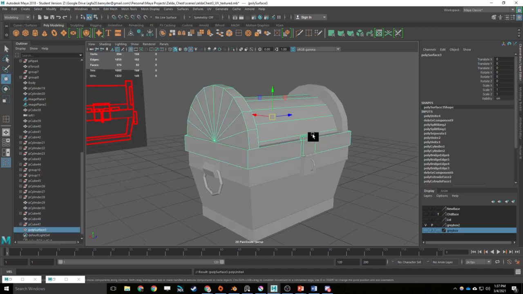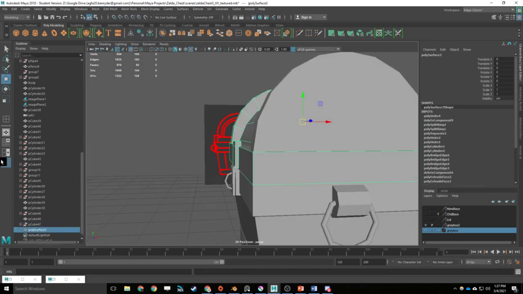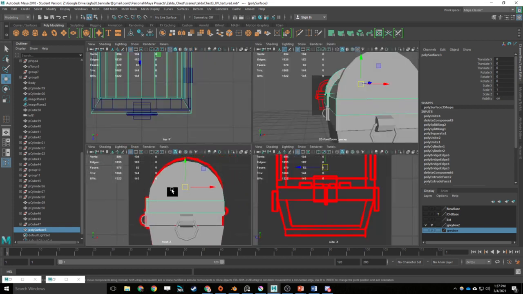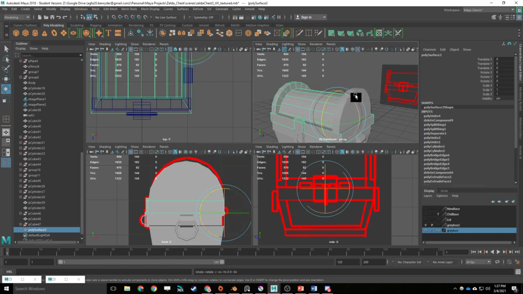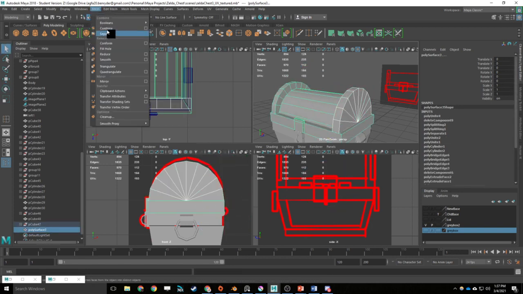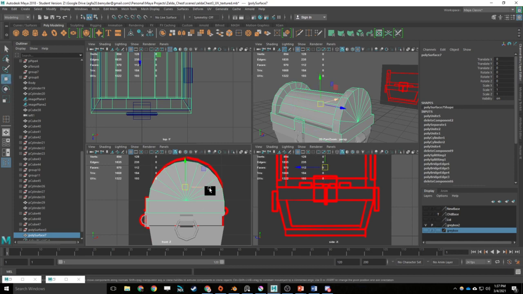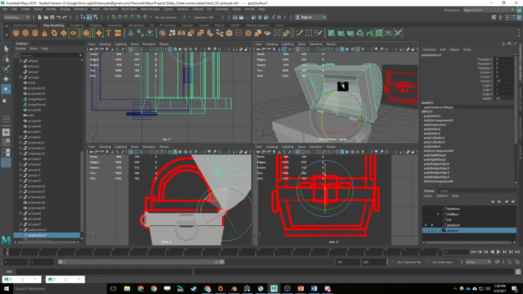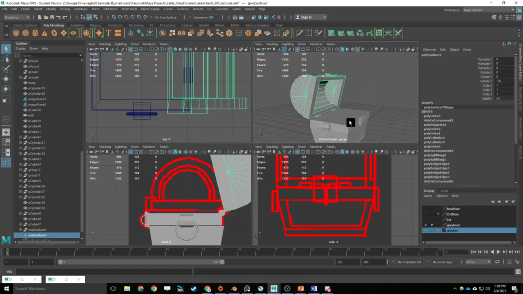I'm going to go ahead, combine them all like that, and then go to my four-way view here. So to move a pivot point on any sort of object, if I want to center it, I can go up here to modify, center pivot. That will center it with the object itself. But if I want to move it, I can press D, and then I can just move that to wherever I want it to be. In this case, right here, because I want to see how does it look when we open it up like that. I can see that I've left this one behind, so I'm going to hold down Shift, select both of those, go combine, and then I'm going to have to move my pivot point again, and going to move it just to that corner there, and then open it up like that. Cool, excellent, all right. So that's that part done.